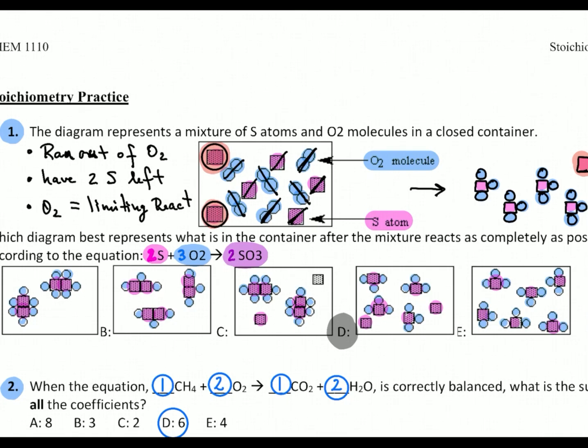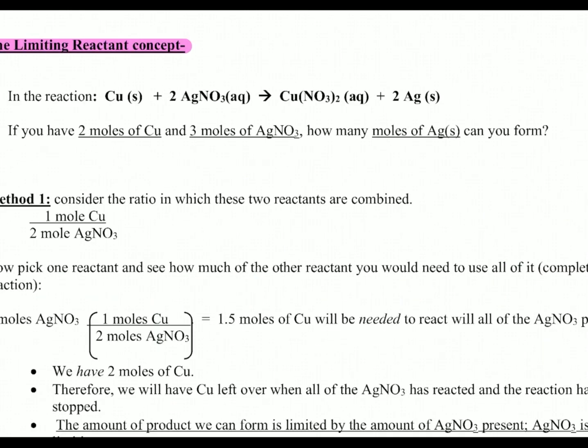Now we're going to take this exact same concept and do calculations with it. Let's look at one reaction and one question about that, and let's look at the 2 methods that are most commonly used to go at a limiting reactant problem. To recognize one, first of all, you're going to be given an equation. You may need to balance it yourself, but you will have the reaction equation. And then when you read the information given, you're going to be given information about both, or at least more than one, reactant, and asked about a product.